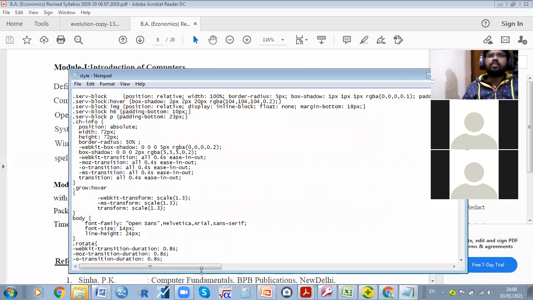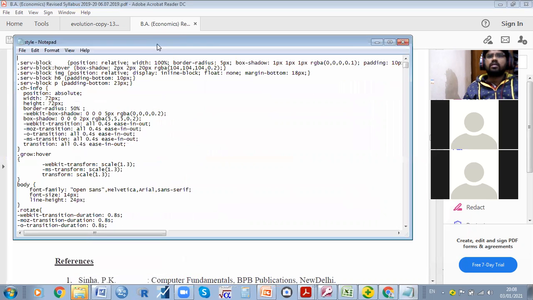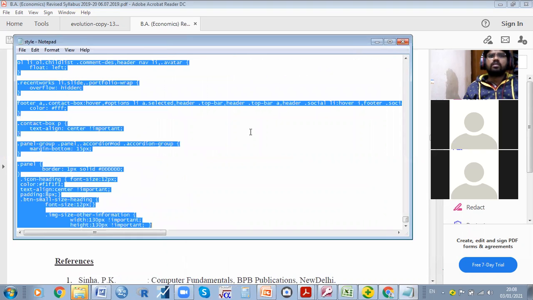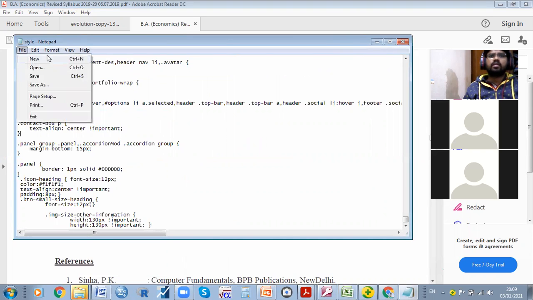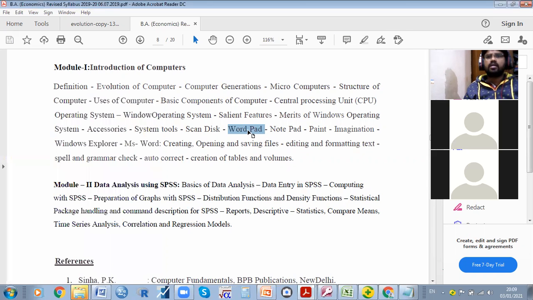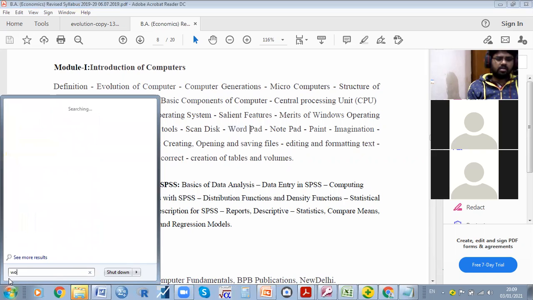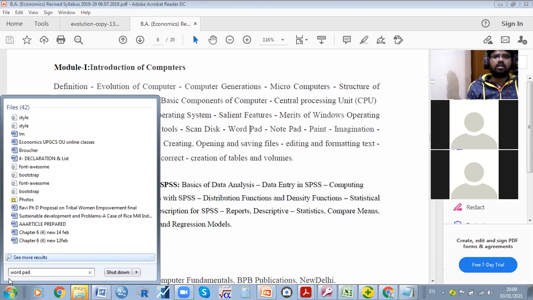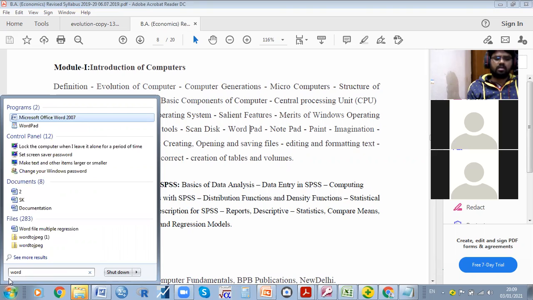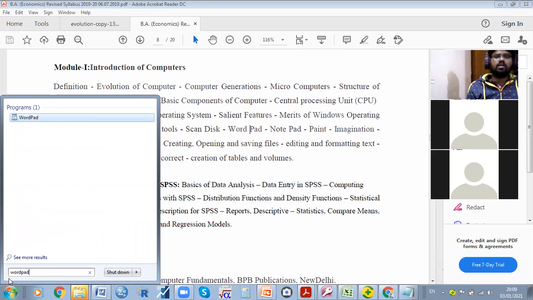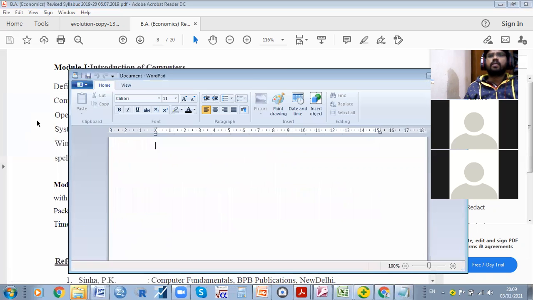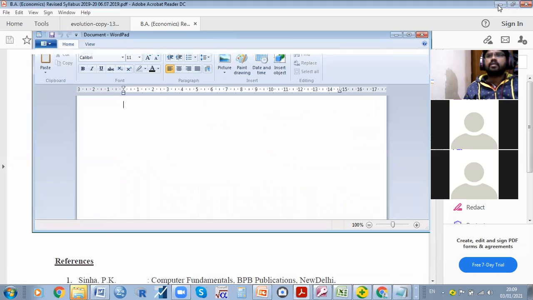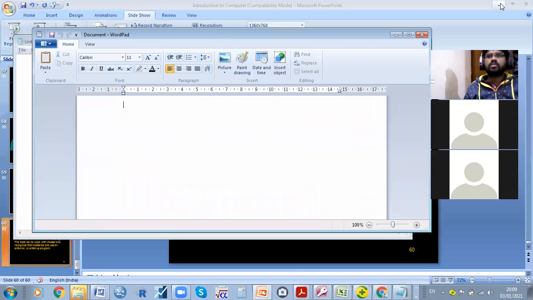So if you enter into WordPad, here some program has been opened. You have Notepad. I think I don't have WordPad. See, I have the WordPad. Simply type WordPad here without a space. You can get WordPad. See, you can open it. So this is called WordPad. Just now I'm closing other backgrounds.